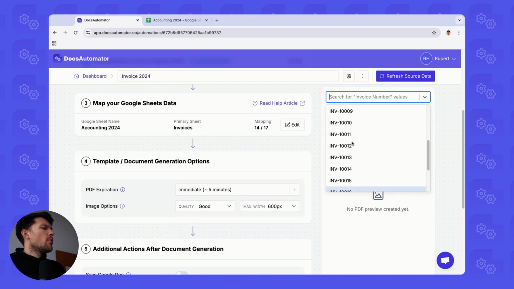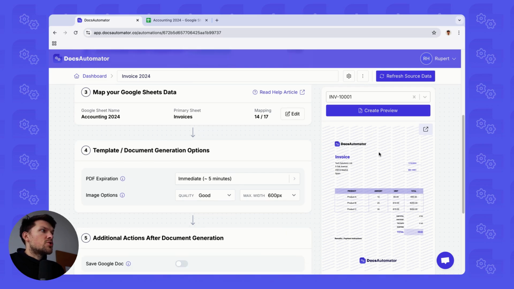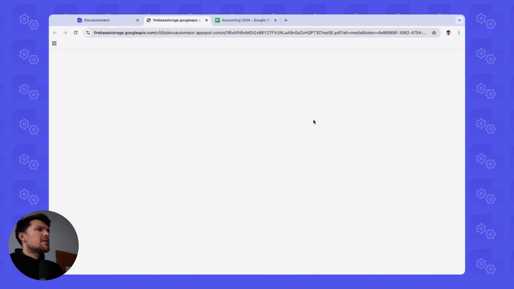This pulls from all the available invoices, in our case, from our invoices sheet, our primary sheet. And here you can see why specifying that primary column comes really handy, because that's how we're identifying those invoices. I'm going to take this 10,001 invoice that we also looked at before, and then I click on Create Preview. You can create as many previews as you like. You basically use this feature until you're happy with the document, until you're happy with what you're seeing. This also is handy to test some features that you want to explore.